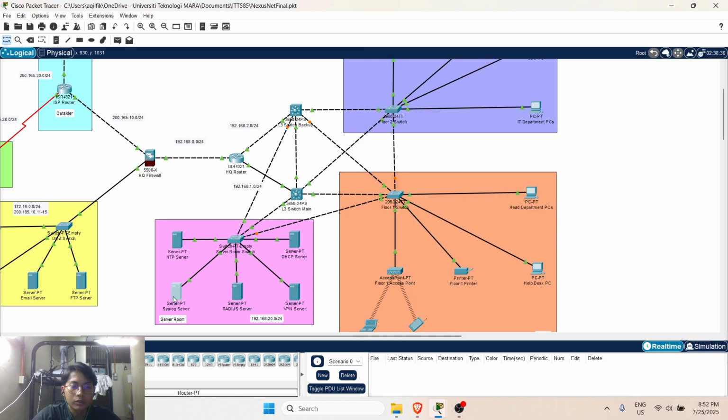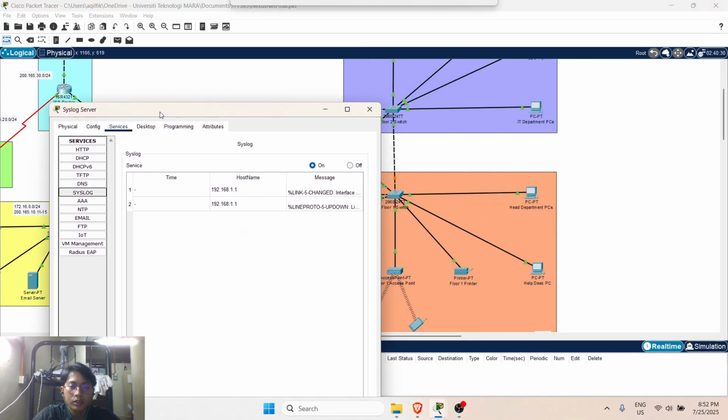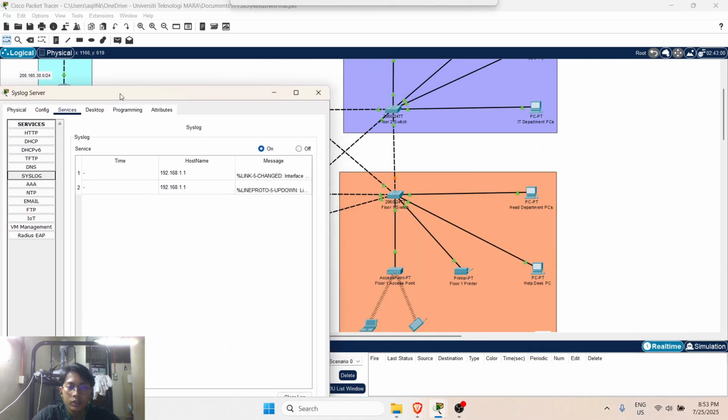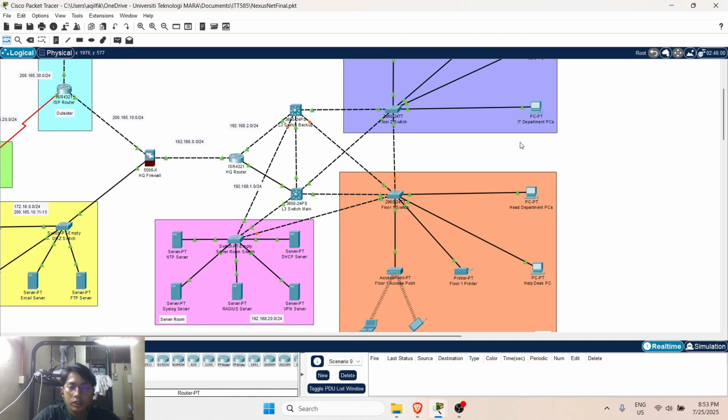Next, the syslog server will check any logs in the router. So first, let me clear the log and we try.